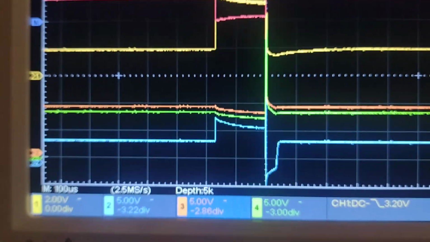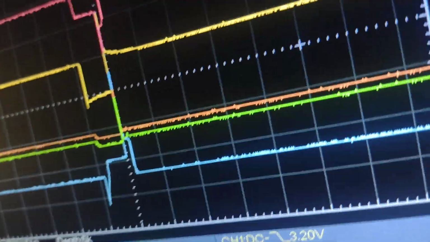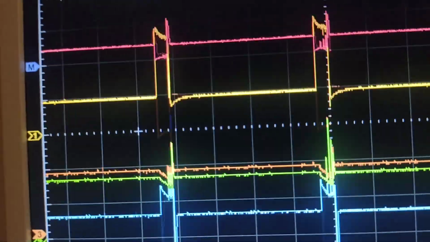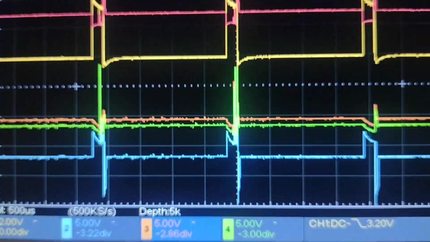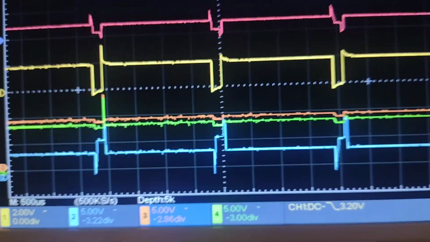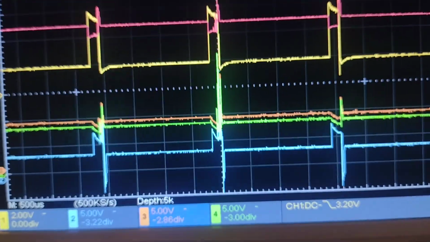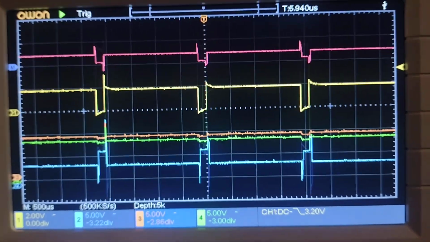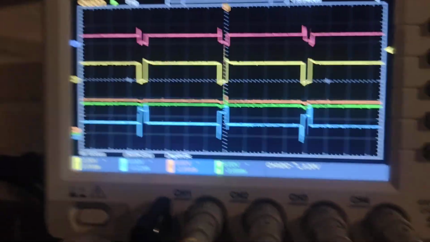Sorry, it's 100 microseconds per tick. So that's what's that? 160 microseconds. And for the scale, that's 500 times 4, isn't it? So that's 2,000. What did we say? 160 microseconds for the mark, and 2,000 for the period. So if it was 200, that would be 10%. So yeah, it's about 8%. So it's right, isn't it, roughly? And it's spinning like nobody's business. Yeah.